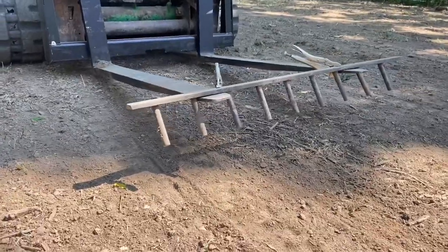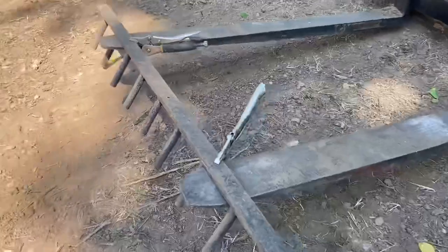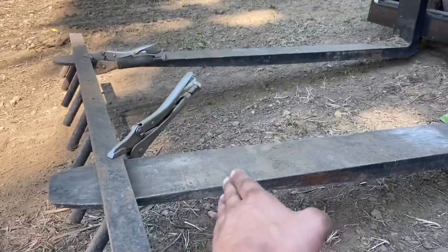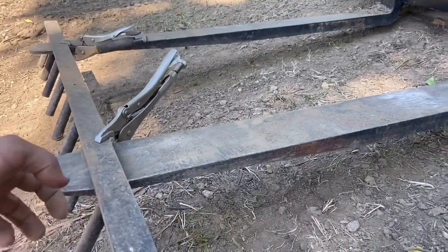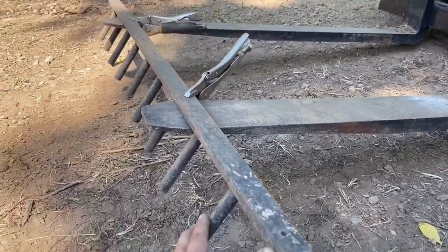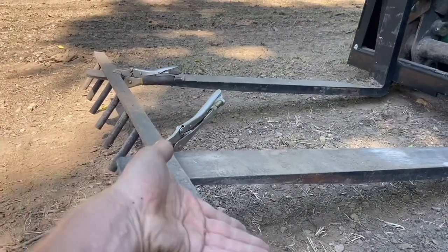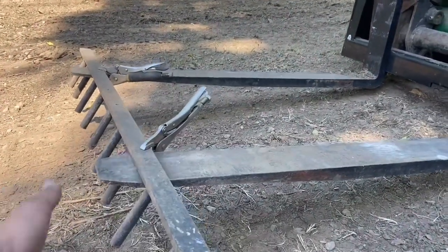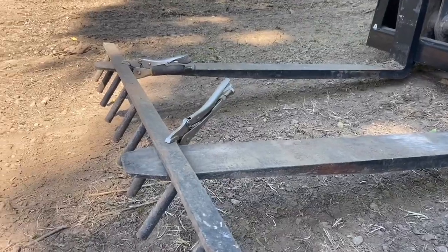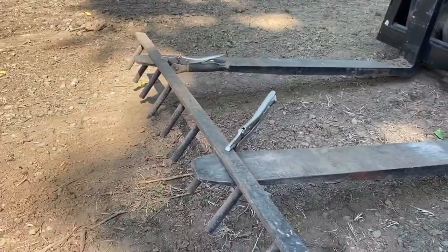This is what I already had available. Imagine this: you have a couple blocks. You can put this a little bit further back. You have a couple blocks on either side, and you can just zip this into place. It might only take half a minute. And you can spin this around and have the tines go the inside if you want. But this back drags in float position, and it pulls the sticks, and it conditions the soil as you drag it back.